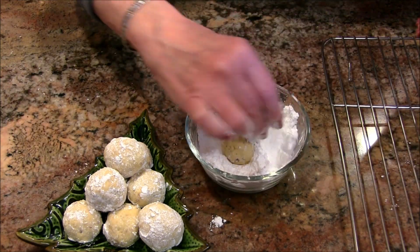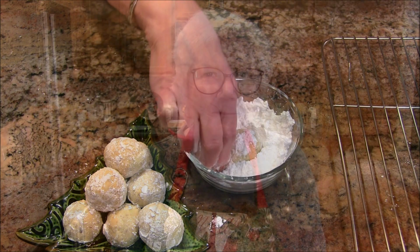So this really is all you do. I am making these for Christmas gifts, so they're going to go in little tins. And he's got his head back there, and he's saying, no, they aren't. He's saying, they're for me. You'll get some. Okay, you'll get some. All right.